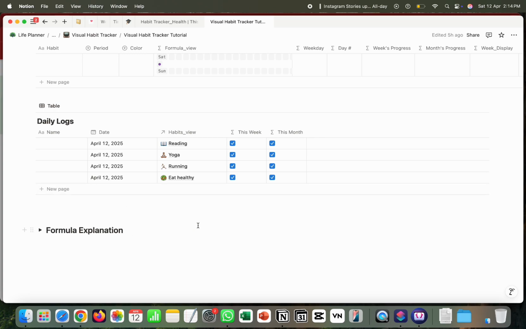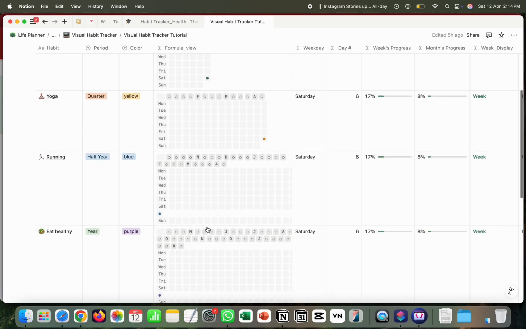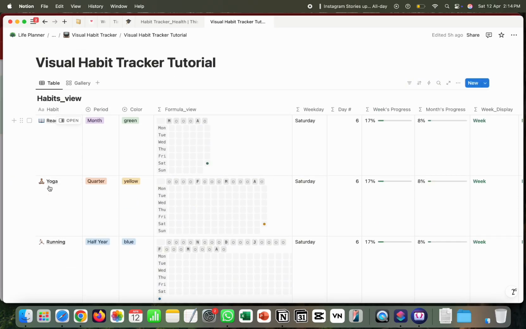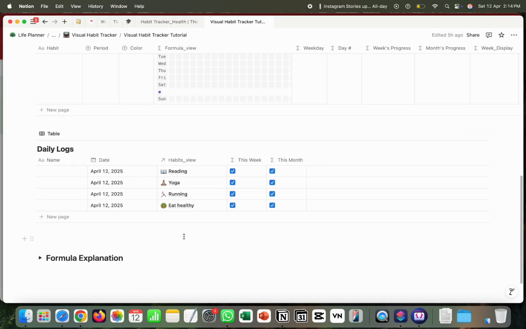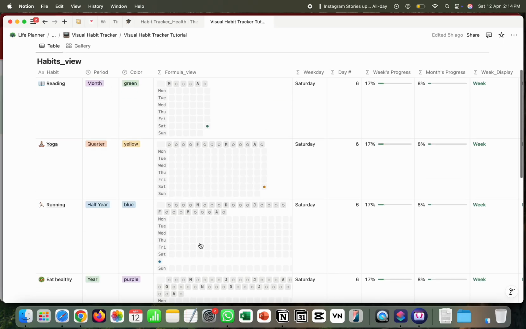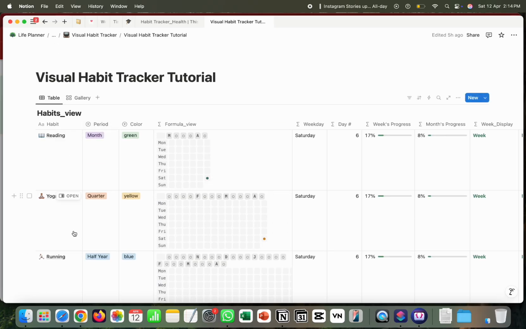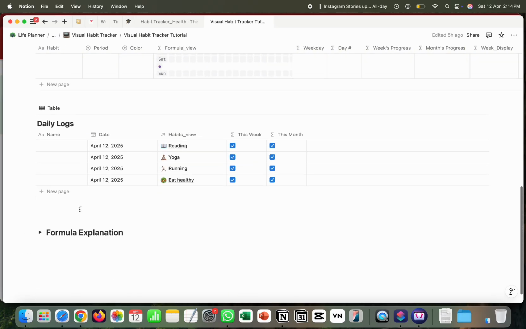And then we want to get a list of all the items that are available to choose in this relation here. What are those items? These are the items that we have in our habits view database, because we want to choose our habit, and the habits we have defined here in our habits view database.